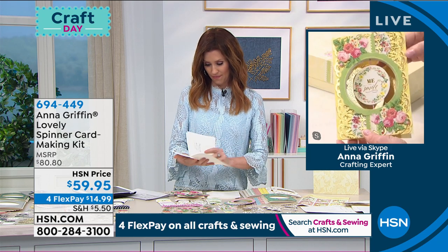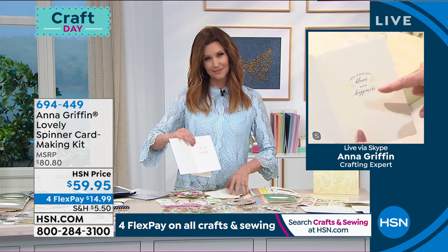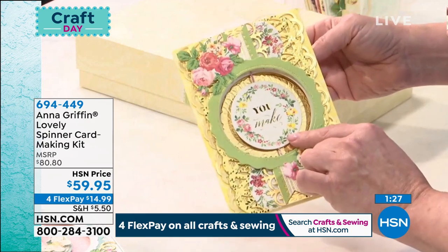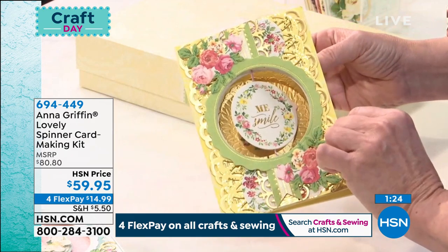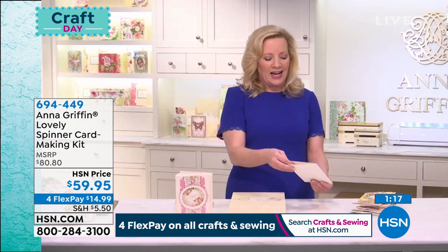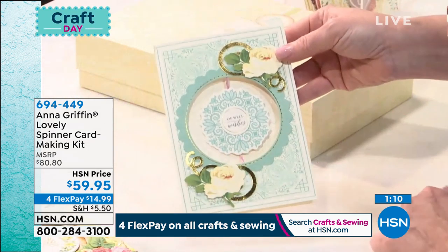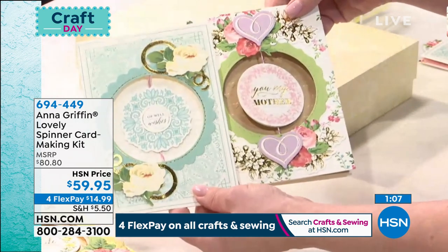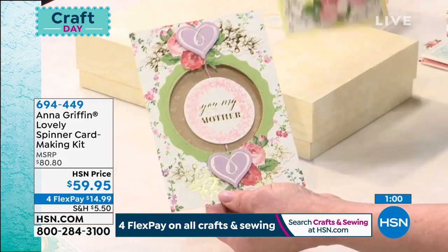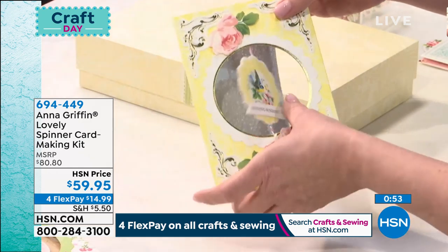We always include the card inserts with the card kits. When I say there are over 200 pieces to put together these cards, the inserts are so well put together — 'may your day bloom with happiness.' So we affectionately call her KBP here at Anna Griffin headquarters — big shout out to you. I know that you love these card kits just like I do, because it makes us all look like we have all the time in the world to craft and that we're expert collage makers. Karen Beatrice crafts with her daughter, and this is something they can do together, as all our Griffinites do — they love crafting together.